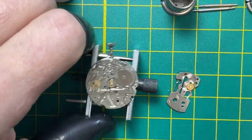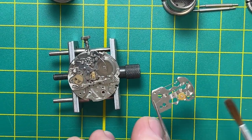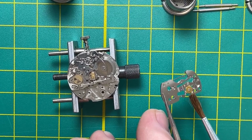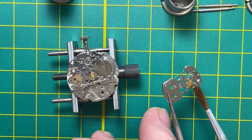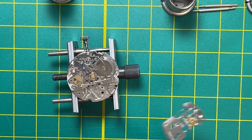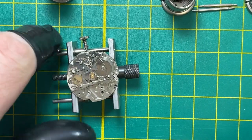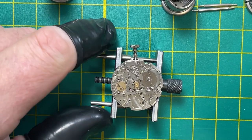Let's test that wheel. This is the actual Seiko method for testing the resistance of this wheel. Okay, it's a little gummed up. That thing is supposed to turn easily with this, because if this thing binds up, then you are in trouble. I mean, it's easy to deal with. You just have to de-stake it, restake it, or there's a bunch of different ways to deal with it.